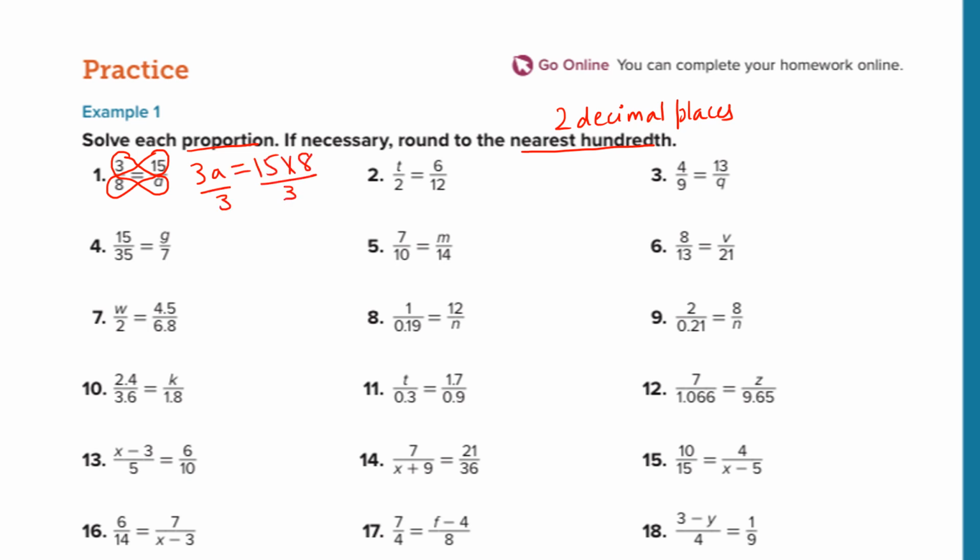Divide both sides by 3. So a is equal to 5 multiplied with 8. So a is 40. This is how you solve the proportion. Now any question that you see in the screen from question 1 to 18 will be solved using the same method. The only difference will be in the numbers. So it may be that they change it to decimals like in question 7, question 8, question 9, or they may change it to variables like x in question 17 or in question 14. So let's do some more questions of this type using this method.